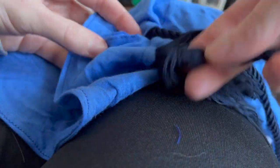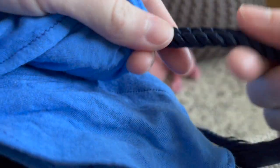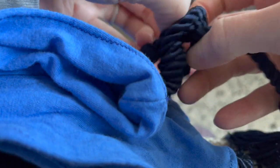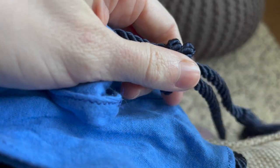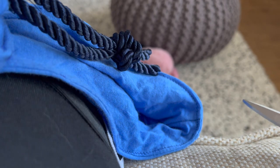To test everything out, I put the drawstring through. Since I wanted that drawstring effect, I put both ends through one side so on one end I have a loop and on the other end I have both edges of the drawstring. I'm just going to tie a knot to make it one continuous piece. The knot wasn't annoying to use at all. I cut off the tassels, made sure the knot was very tight, then cut it. Since this is not a vinyl material, I didn't have to worry about burning.